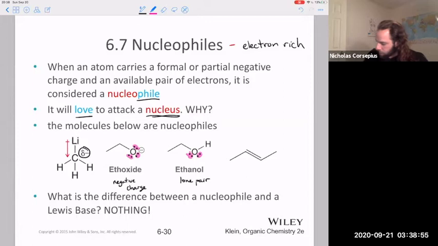And then another one would be a pi bond. So it turns out that we're going to see reactions where the pi bonds of alkenes act as nucleophiles. And then, you could think back to this idea of a Lewis base, which was something that was sharing pairs of electrons. So what's the difference between a nucleophile and a Lewis base? Nothing. They're the same thing. They're just different terms. But yes, a nucleophile is something that's going to be donating its electrons just like we thought of with the Lewis base. Electron rich is what you want to have in mind when you think of a nucleophile.